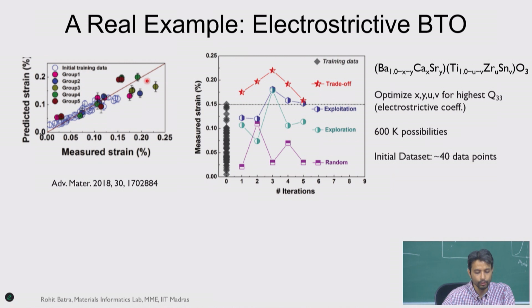And look at how their parity plot looks. So this is the predicted value from the model versus the actual measured one. Okay, the parity plot is not that great. You can see the candidate for which the measured value is around 0.23, the predicted value is only around, say, 0.18.